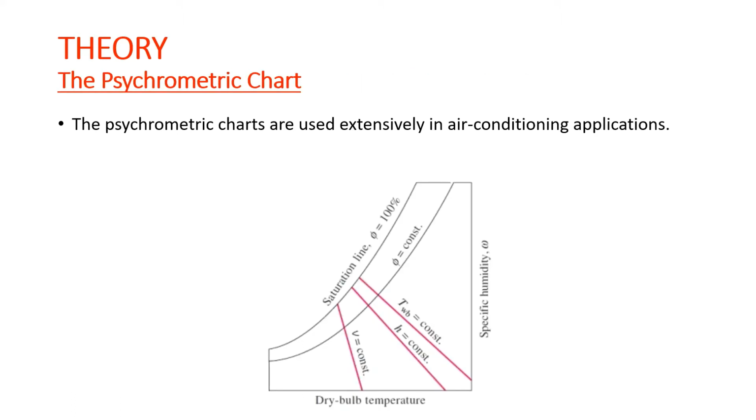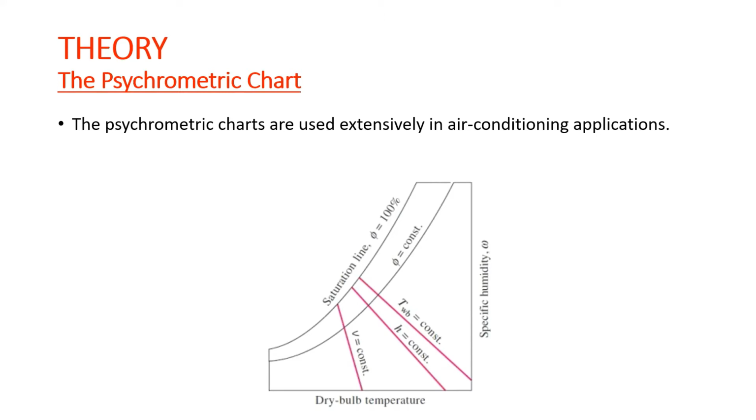The state of the atmospheric air at a specified pressure is completely specified by two independent intensive properties. The rest of the properties can be calculated easily from the previous relations. The sizing of a typical air conditioning system involves numerous such calculations. Therefore, there is clear motivation to computerize calculations or to do these calculations once and to present the data in the form of easily readable charts. Such charts are called psychrometric charts, and they are used extensively in air conditioning applications.